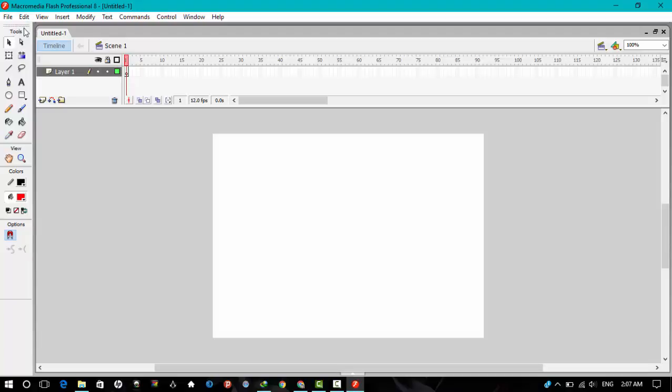So next is the toolbar. Most of you might be familiar with this. This is the oval tool. I'm going to create an oval first, and through the selection tool I can select my circle, and through the subselection tool there will be a kind of bubbles over my circle, and through my circumference I can deform my circle like this. I can stretch other parts of the circle like this using only the subselection tool, and I can of course reform it using Control Z, that's undo.